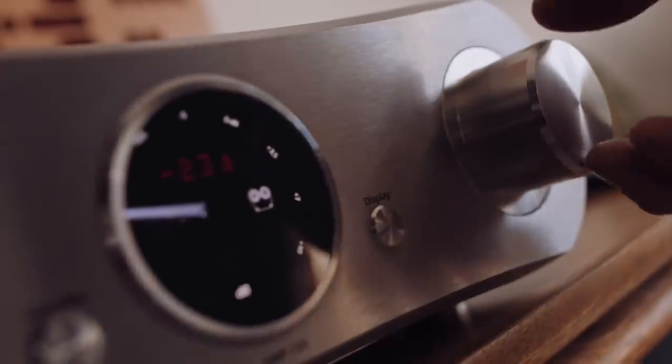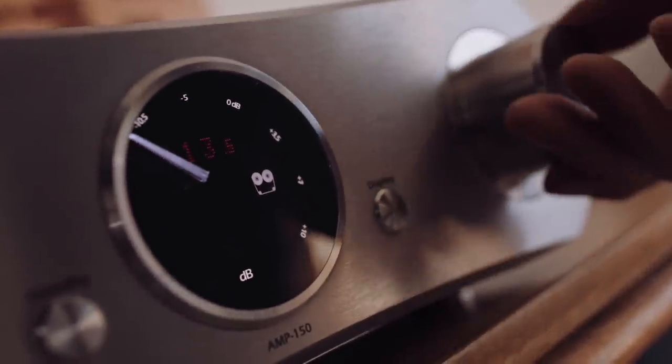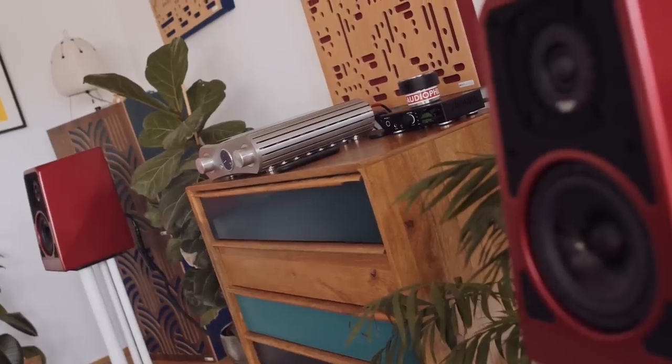But the GATO has a more open top end. It has a slightly keener upper mid-range, lower treble. I would also say that the GATO's top end is a bit sweeter than the Hegel's. And it does seem to have, I think because of that keener lower treble, upper mid-range, a better sense of, yeah, pace and rhythm and timing.